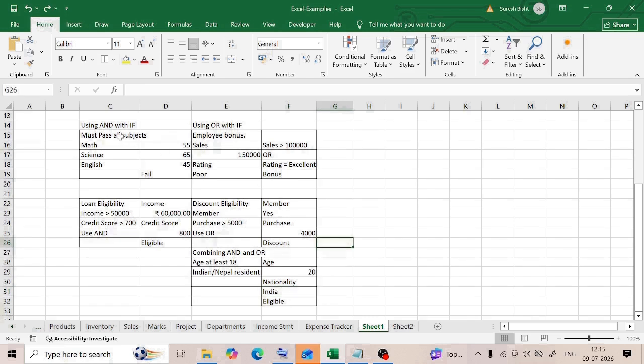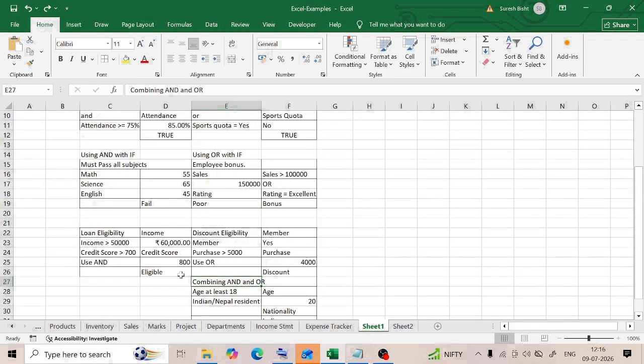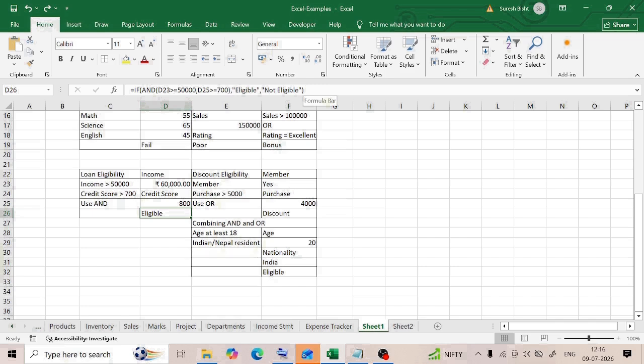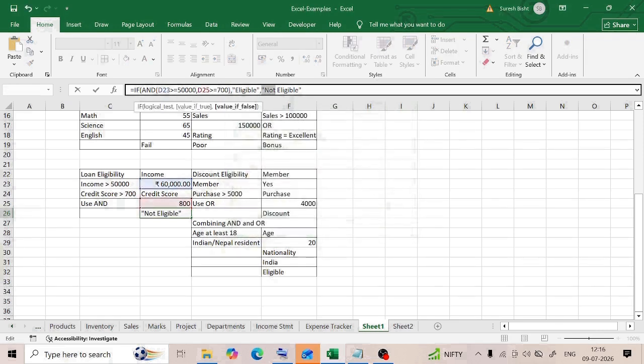So this is how you use AND, OR with the IF function in Excel. We also saw how you can combine AND, OR and use it within the IF function. Now some common beginner mistakes when you use AND, OR, especially with the IF function. As you saw, there can be multiple brackets. So the first obvious error is that if you don't give the matching brackets, it will give an error. If I miss this end bracket, it will give me an error. Similarly, there's a bracket here. If you miss that, Excel will give an error.